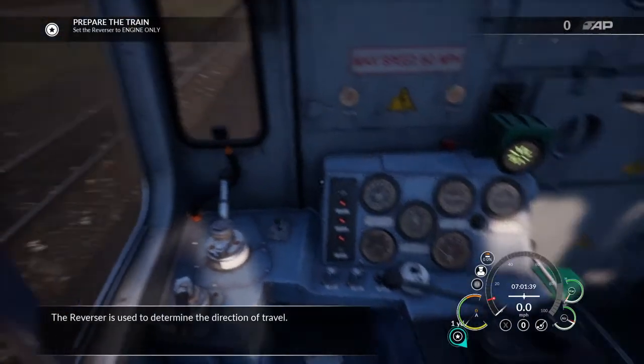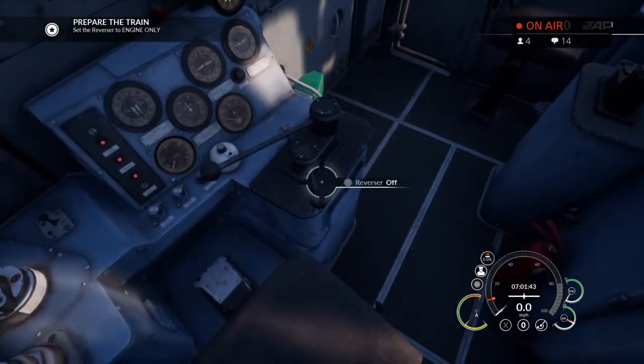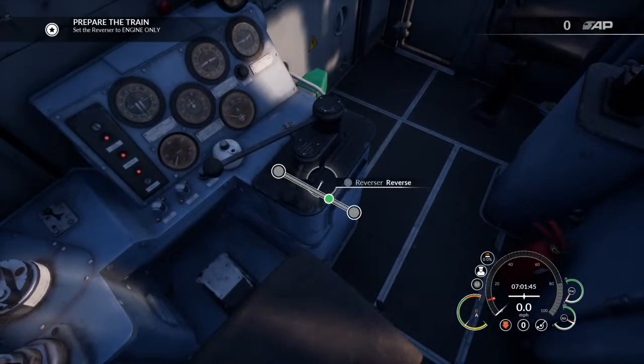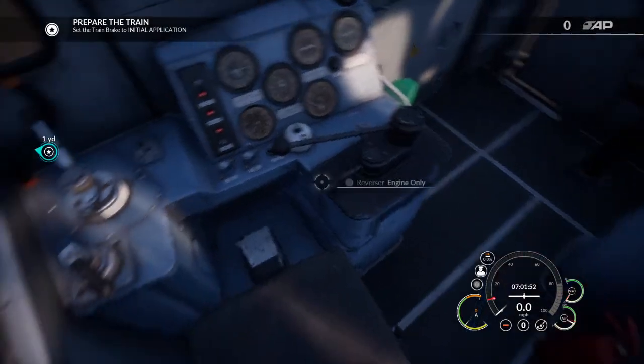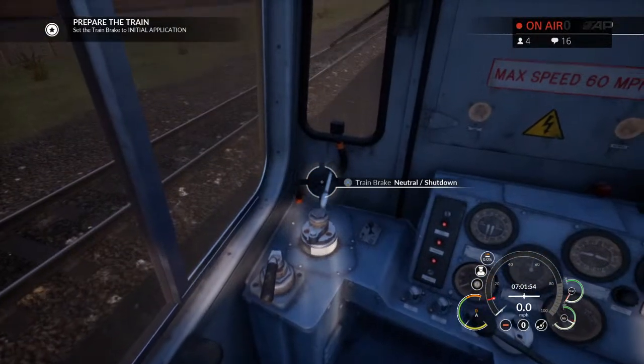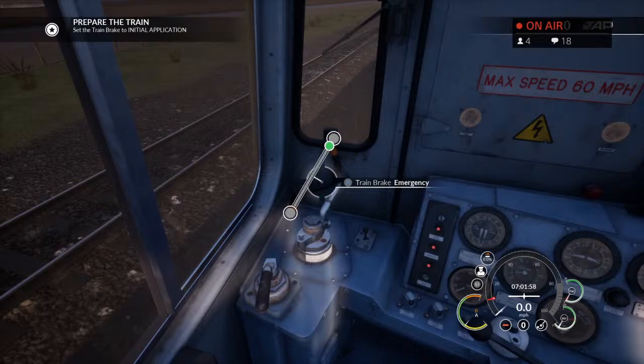The reverser is used to determine the direction of travel. Yeah, we know. Can barely see it though. Could do with finding the internal lights. Oh, engine only. I beg your pardon. The train brake is the main system used for slowing down the train. Yeah, not bad, thanks Jeff. Not bad. Been looking forward to trying this out ever since I saw the video yesterday. Set the train brake to initial application. Oh, come on. There we go. Right.